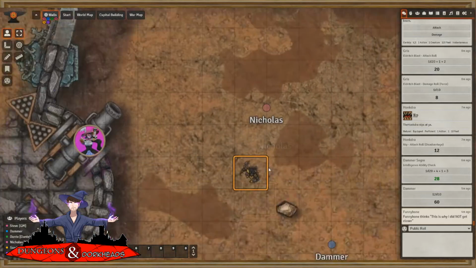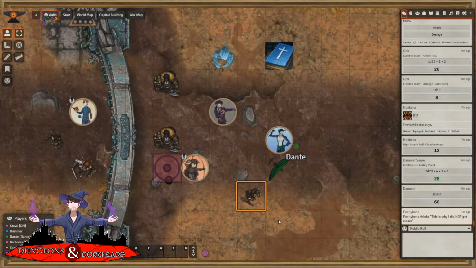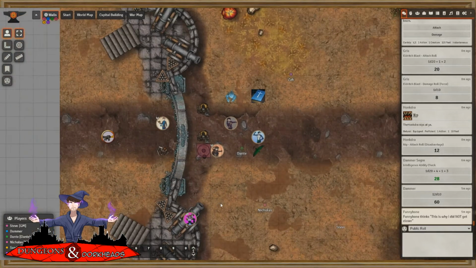Well, I better go get cleaned up. Why does the camera keep looking at him? I don't know. My camera's fine. Yeah, I'm trying to prototype a token here. Oh, okay.